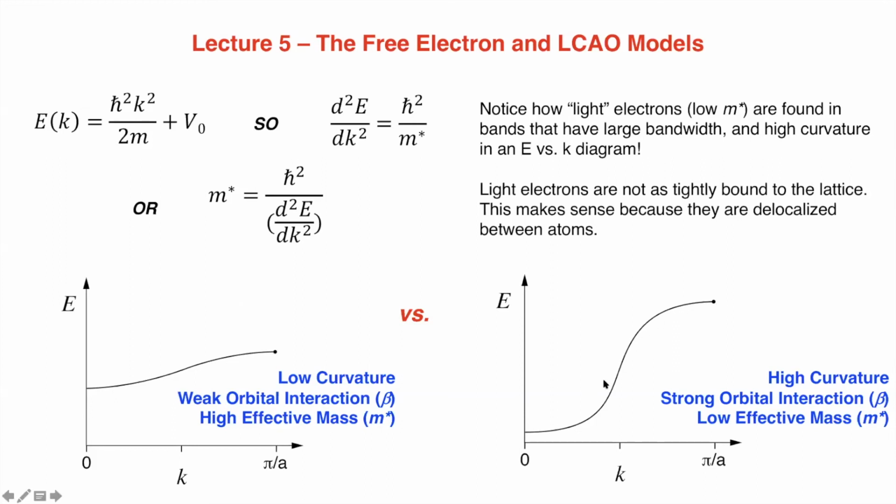These ones are going to be delocalized, spread out in the crystal, not sitting on any given atom, but running around the crystal. And that's a consequence of the fact that the orbital interactions are strong and the curvature of the E versus K diagram is quite visible. So just by looking at the bandwidth and the curvature of those diagrams, you can think about the electron's motion and how fast it moves, or the kinetic energy of that electron in that crystal.